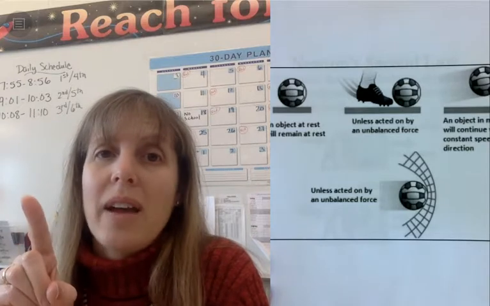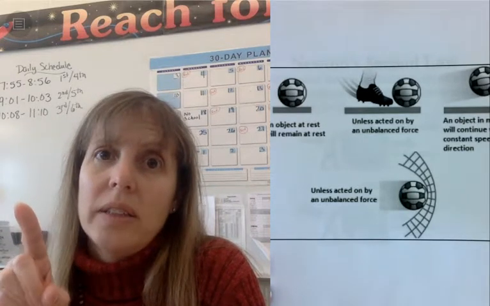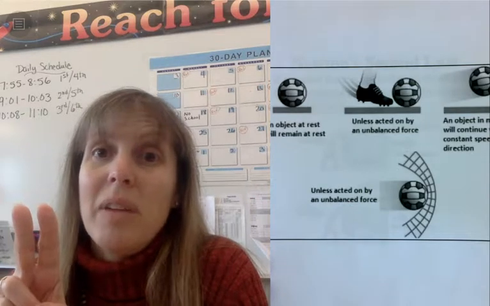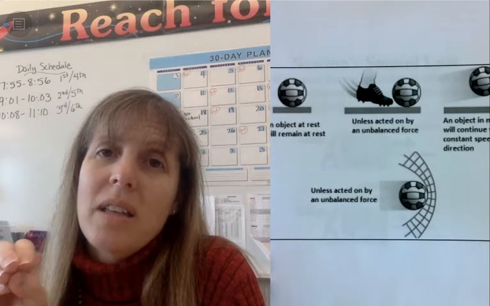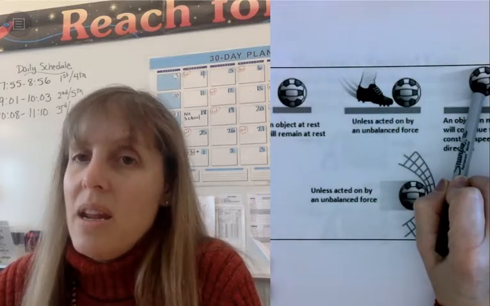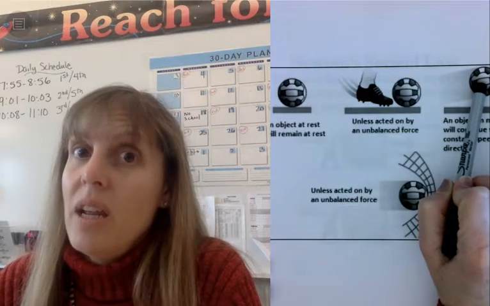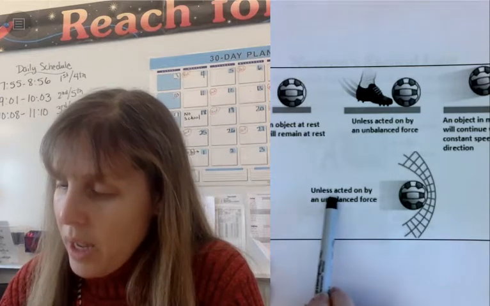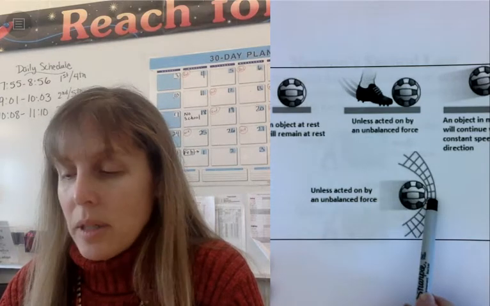The first force acting on it would be gravity, right? That's going to pull it down to the ground. And the second force acting on it is going to be friction. So when that soccer ball gets down into the grass, friction is going to slow that soccer ball down. But this soccer ball, once it gets kicked, will remain in this motion until gravity and friction act on it, okay? And it will keep on going until it gets stopped by an unbalanced force.